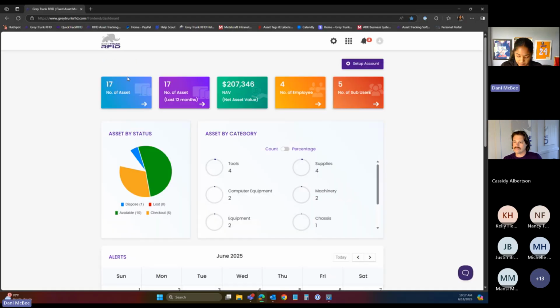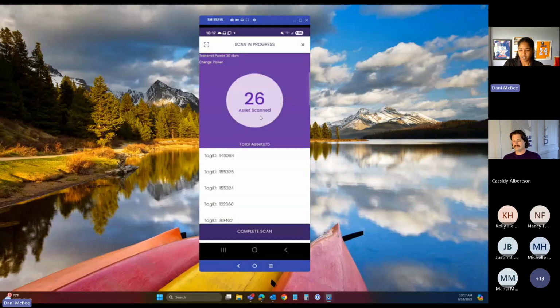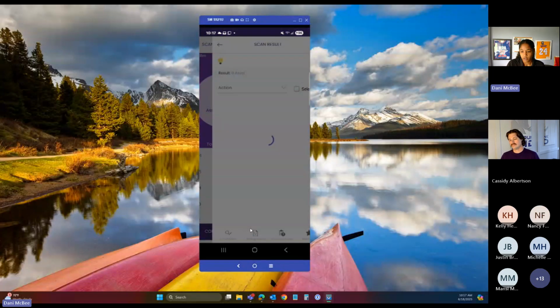So to add in a new asset, we can do the same. We can either scan everything under a bulk scan, or you can scan individual. So we're going to try bulk scan here. Oh, sorry, I'm looking at, there we go. Sorry, guys. So now we have 15 because I did add the other two.